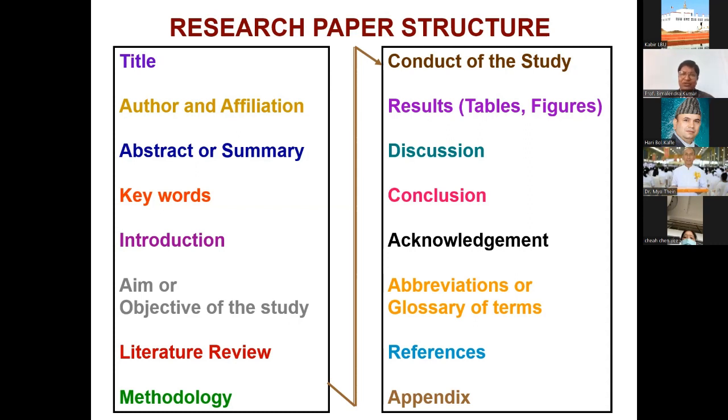What type of research methodology you are going to use, you have to write within 2, 3 sentences. Then the conduct of this study, what discussions you have to write down. And if you have figures and tables, you have to write the main discussions related to your findings and analysis of your research.